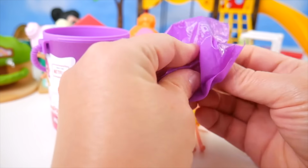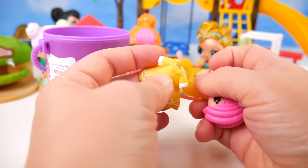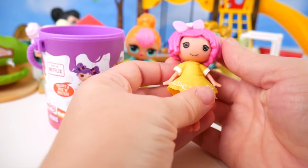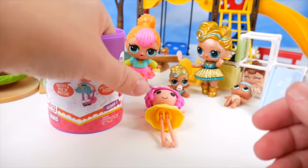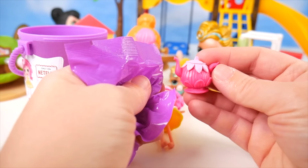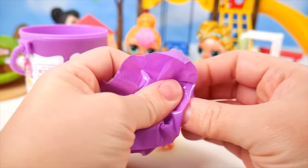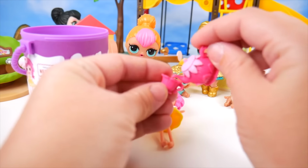What's next? I don't know yet. Come on out. There we go. Oh, a pretty yellow dress. That should fit and look really nice. Okay. Let's get that wrapped around your arm here. I think I got it. Oh, how sweet. Still need a few more things for her. Like whatever's in here. Oh, a teapot. It's so pretty. It almost reminds me of a flower. Here's our next surprise. Something small. Hey, a teacup. Cute. Or a little bit of tea.